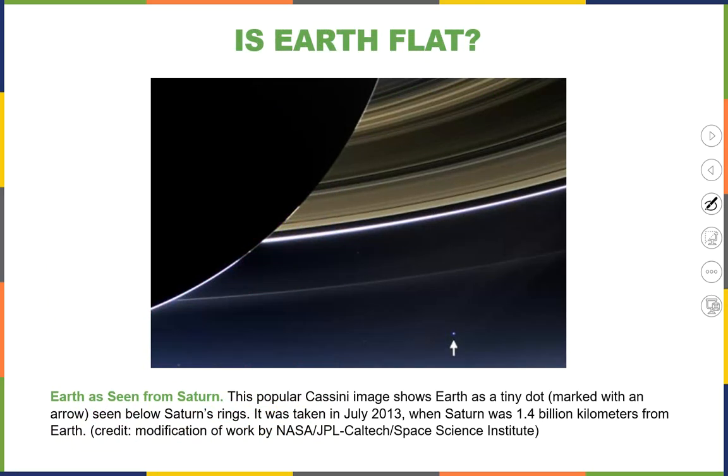I put this in so I could ask, is that a flat Earth? This is a picture that NASA made available from the Cassini mission that is looking from Saturn through the rings of Saturn, and then you see Earth in the background as a tiny dot. You can't tell if it's flat or not, right? You can just tell it's a finite size. But it would be kind of ridiculous, I think, to suggest that it's just a flat pie out there. It's a Frisbee. Is it a Frisbee Earth or a pie?